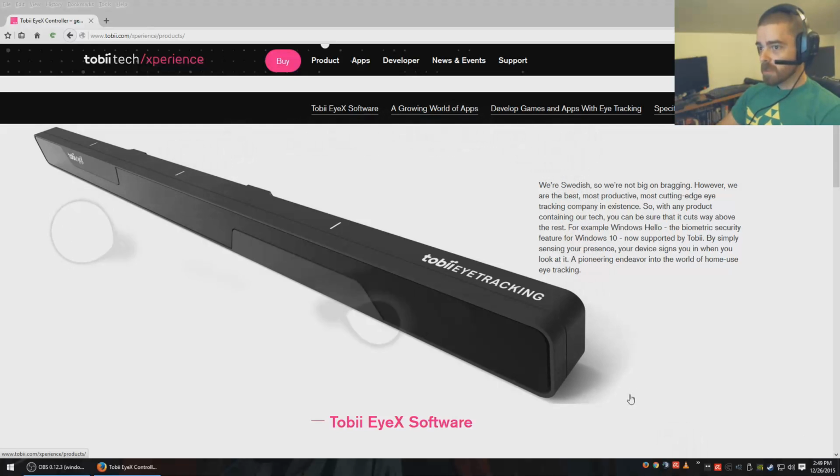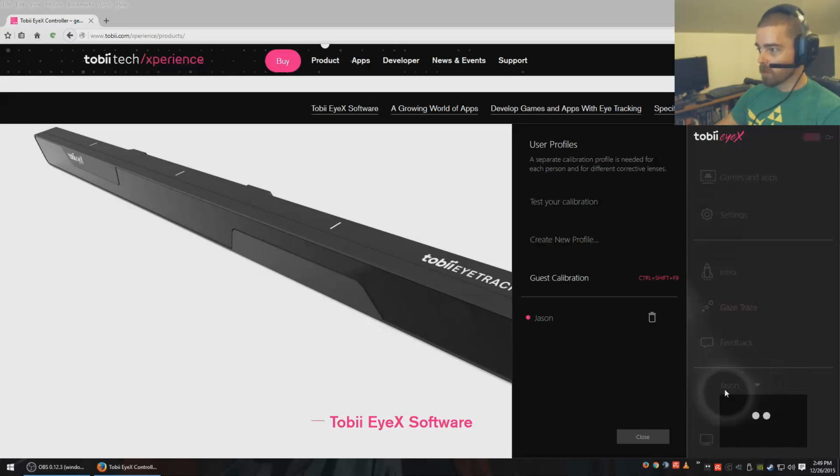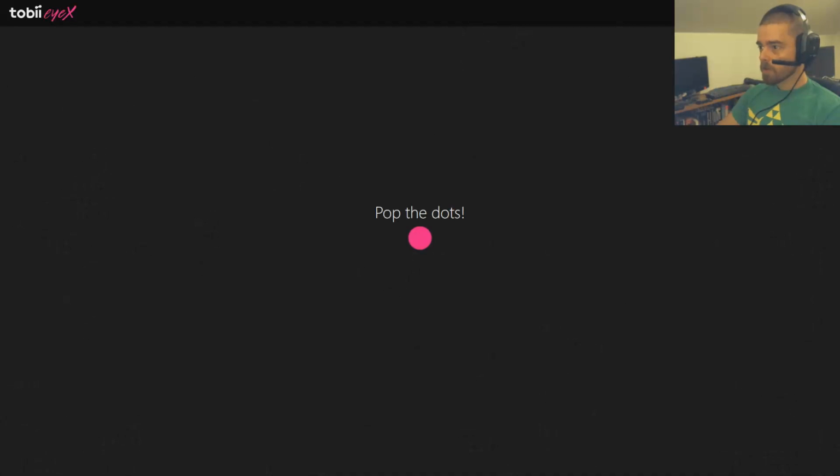So you can see that it just works. The setup for it is incredibly simple. I'll actually recalibrate it just so you can see what it looks like. When you first plug it in, it just runs. So we'll do calibration, and it brings you here. And like I said, it shows you where your eyes are at, and it does detect when your head is tilting. But it doesn't do tilt. Like, I know the TrackIR does tilt, but this one does not do tilt, at least not yet. So this is how you calibrate. And all you do to calibrate is you look at the dots, and they explode.